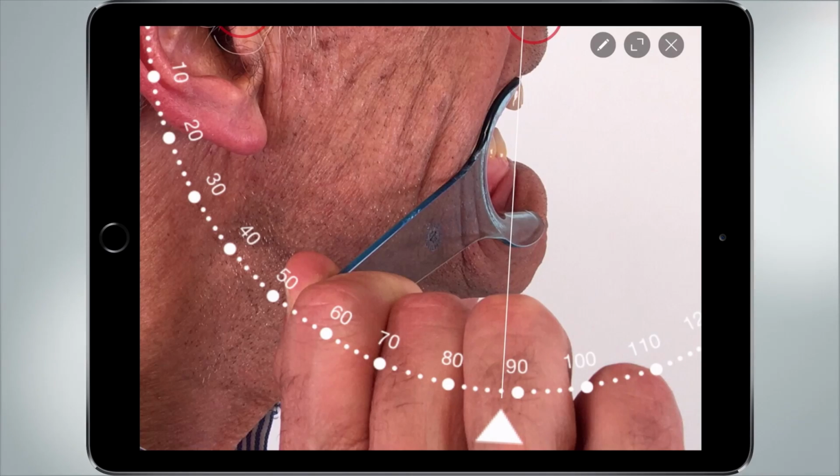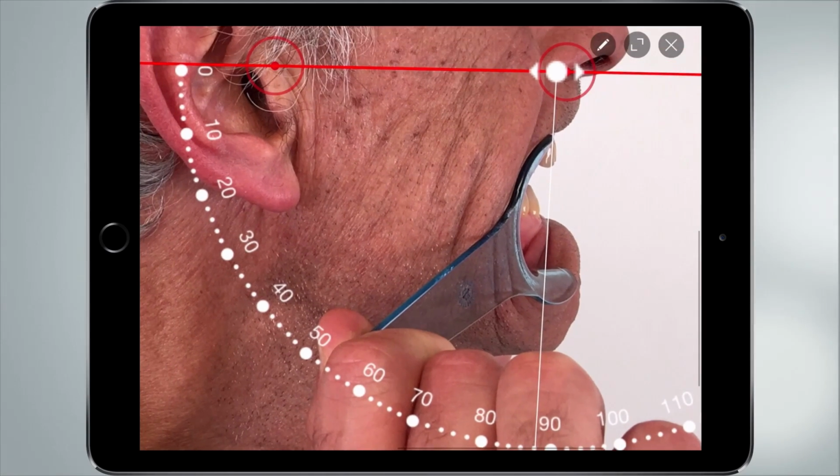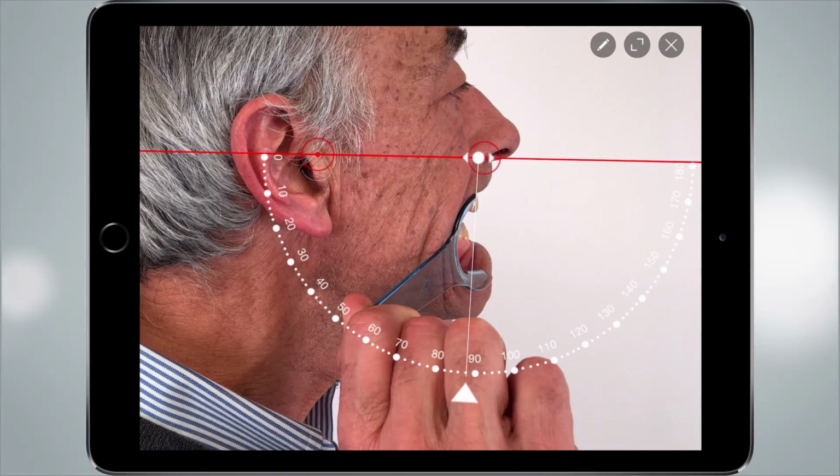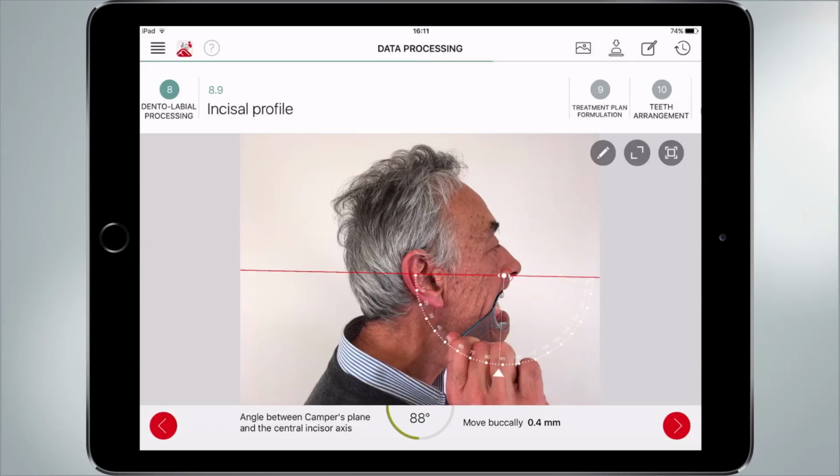Normally it's about 90 degrees. Automatically that means that you can really put your teeth with the final restoration more out. Let me better explain to you. Now there is 88 degrees is the angle between occlusal plane and central incisor axis. Now there is written move backwards 0.4 millimeter. It means that automatically you can have the chance to go more out, and that will be very good.